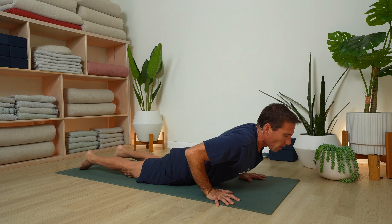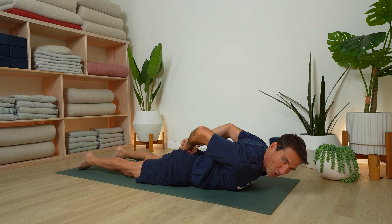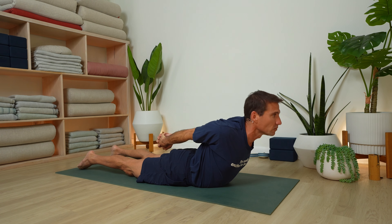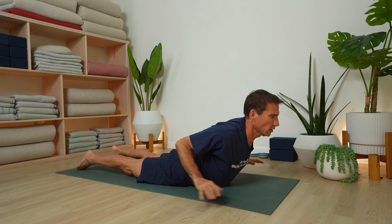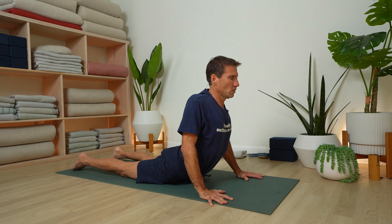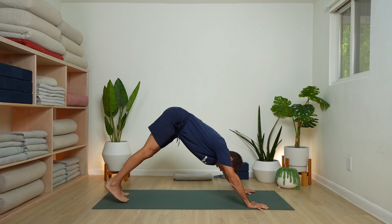Slide your legs back, coming flat onto your belly. Clasp your fingers behind the back for some heart opening. Draw your shoulders back, eyes up for Shalabhasana — Locust. Keep your chest lifted. Release your hands, hands to the floor — Cobra. Stay in low Cobra with belly down, or if you're able to, lift your belly off the floor. Pull your hands back isometrically — so they're not moving, but you feel like you're going to drag them back. Then release. Downward-facing dog.